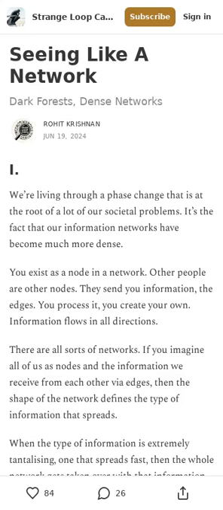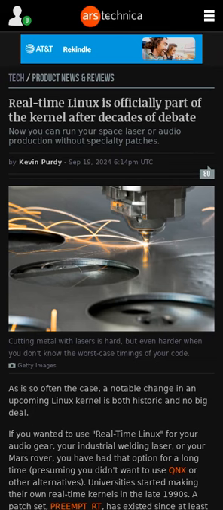Real-time Linux, which enables high-end audio production and many other applications, has been available via out-of-tree patches since 2005. It has now been merged into the official Linux kernel, making it easier for developers to maintain real-time systems. Developers will no longer have to tend to out-of-tree patches when developing mission-critical systems. The update will likely have no impact on most desktop Linux users.